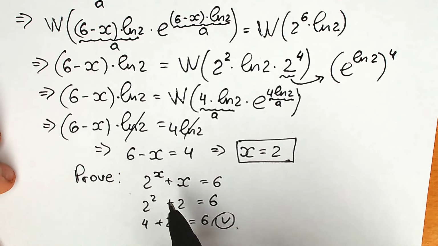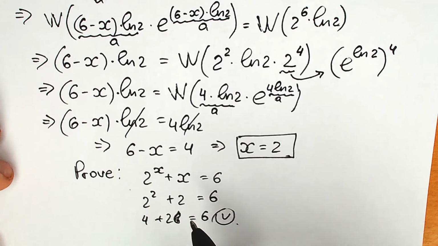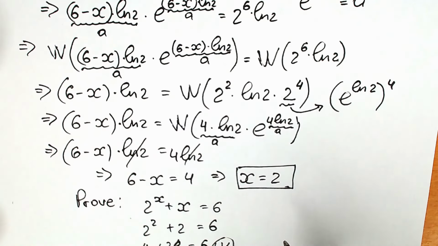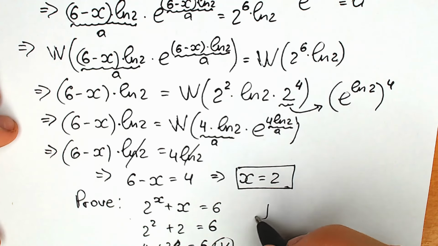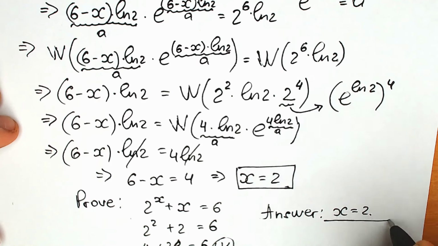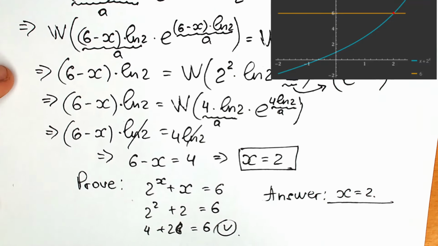You can easily choose this type of solution when you need to check a root real quick, but if you're talking about a solution, this one is the main thing in terms of math. So the correct answer to our question, of course, is x is equal to 2. So x equals 2, and of course your teacher will be proud of you when you solve this question like that.